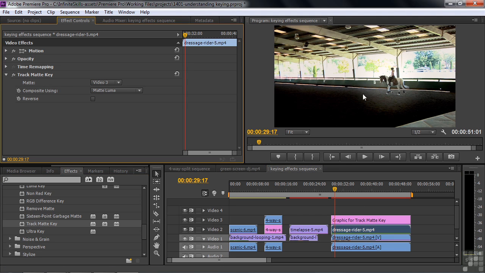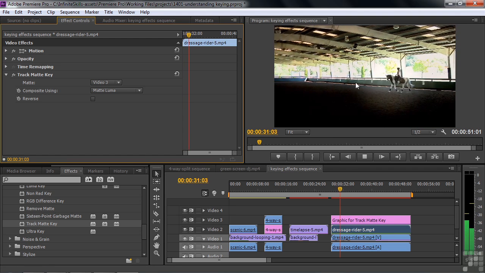You can see this little bright area there. And then I can have this graphic here follow the motion. We did tracking of motion in a previous lesson where we tried to put some text on somebody as they rode along on their bicycle. But you can do the same thing here. You can have this graphic track that motion, and then that little bright area will follow her.